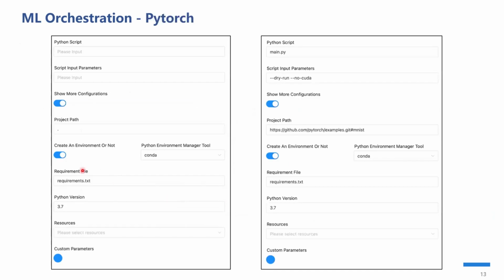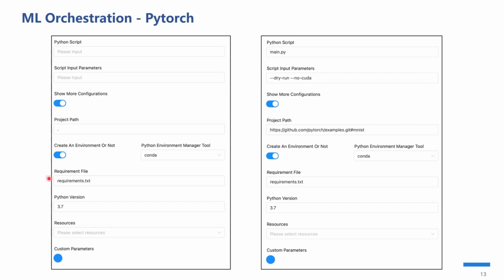So about PyTorch, I just mentioned before, PyTorch is a very popular open source tool by Meta, and you can see this is another example. You can reuse others' code without using your IDE, without editing the code. First you choose the kernel environment, which is separate and has no interference with others, and you can set up the requirements.